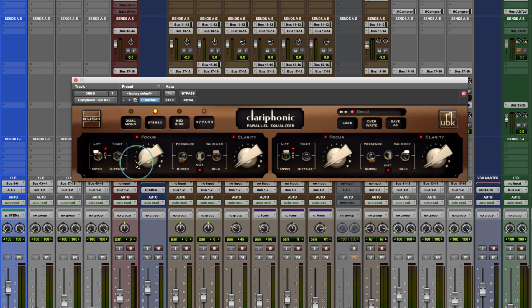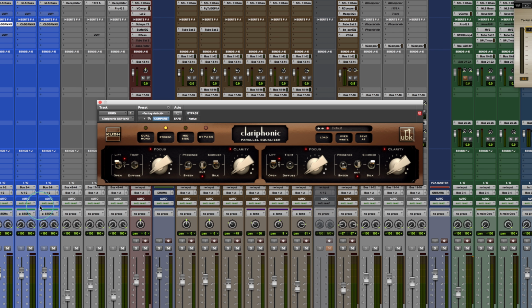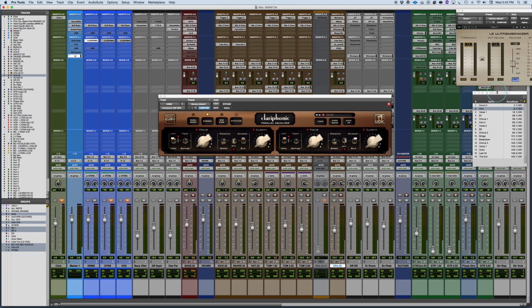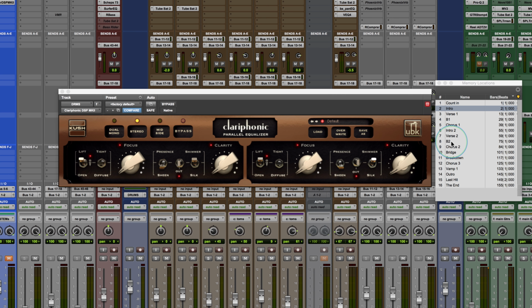So what I'm going to do here is keep this in stereo. I got this on some stems, and I have four of them here. I'm going to start with just a little bit of drums on this. Let me zoom out for a second, bring over my memory locations, zoom back in here, and then let's start from a place where we can hear some drums. If I start here with the focus frequency, I'm going to start with a diffuse setting.